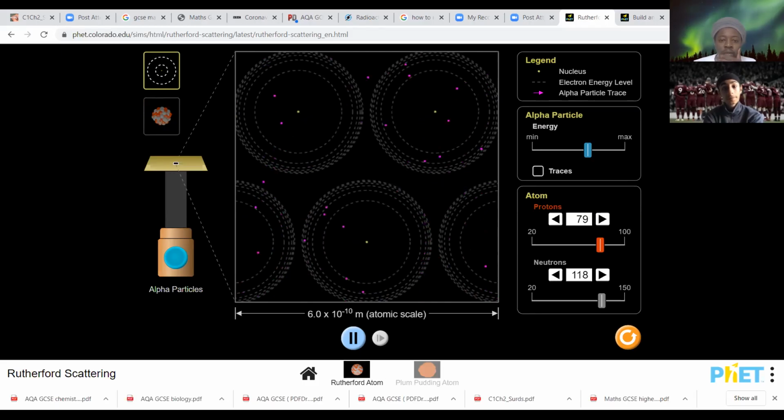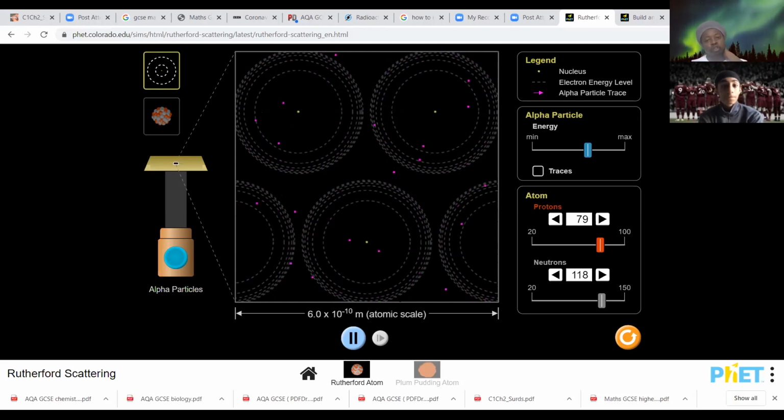And if I use this model and just change it to that view, these now are the individual atoms, these different circles. And you can see that if you look at some of the paths, some of these purple little dots are bouncing right back nearly 180 degrees. So just look at this one. Okay, that's 90 degrees. I'm looking at one that will probably hit back. And there we go. This one just returned right back. You see one that bounces right back.